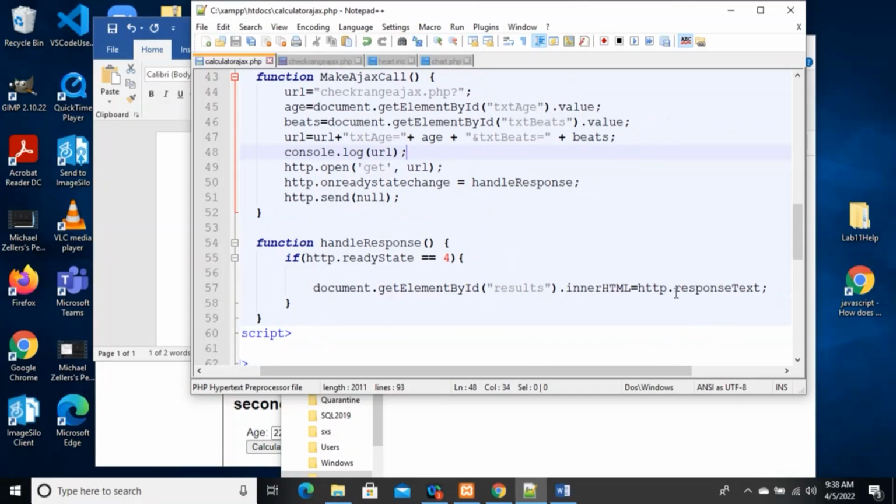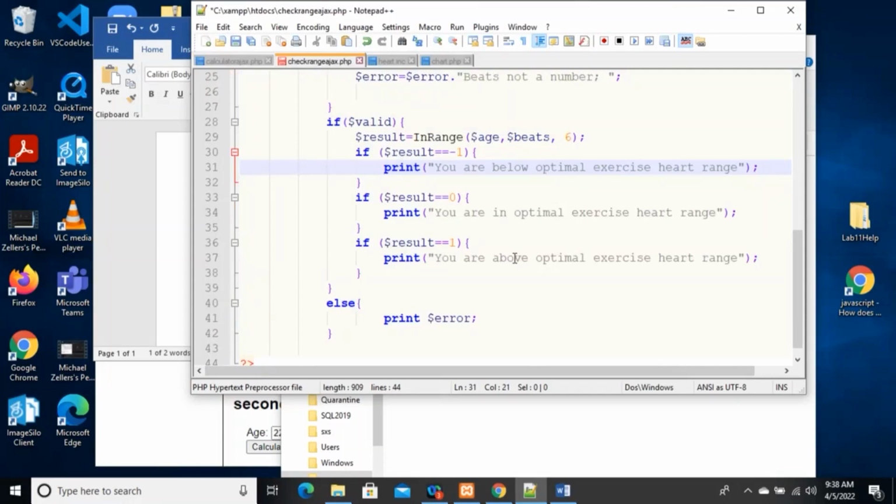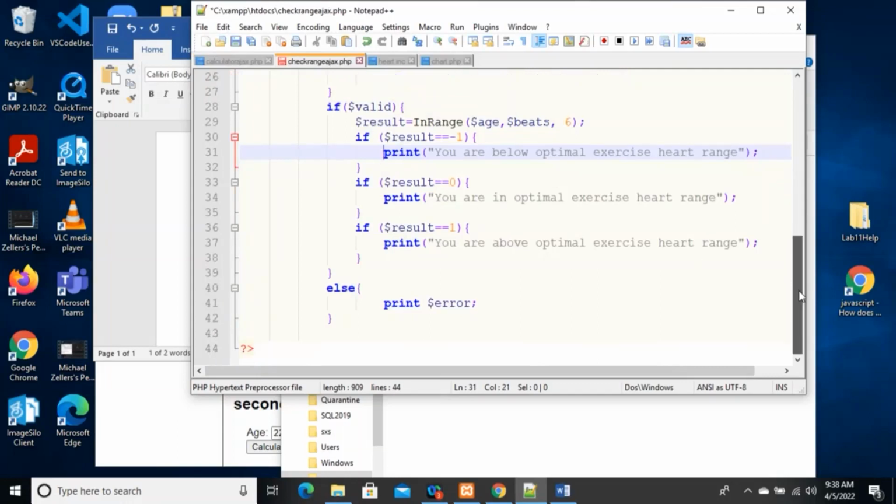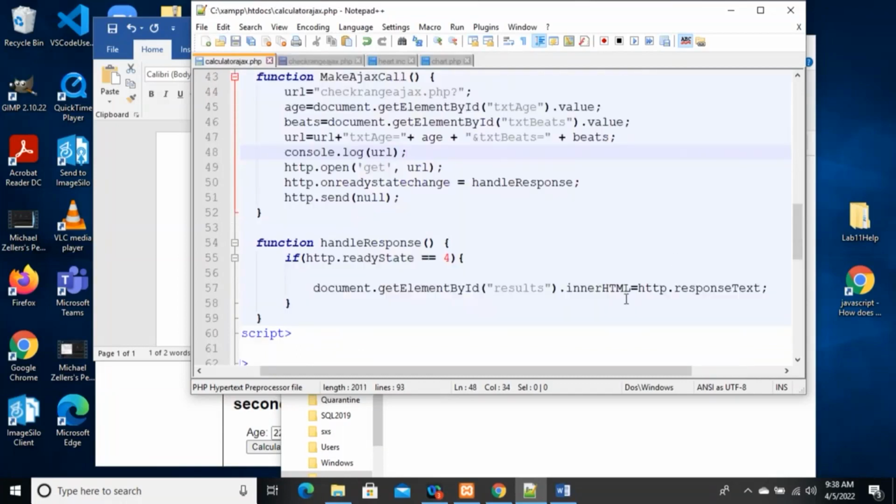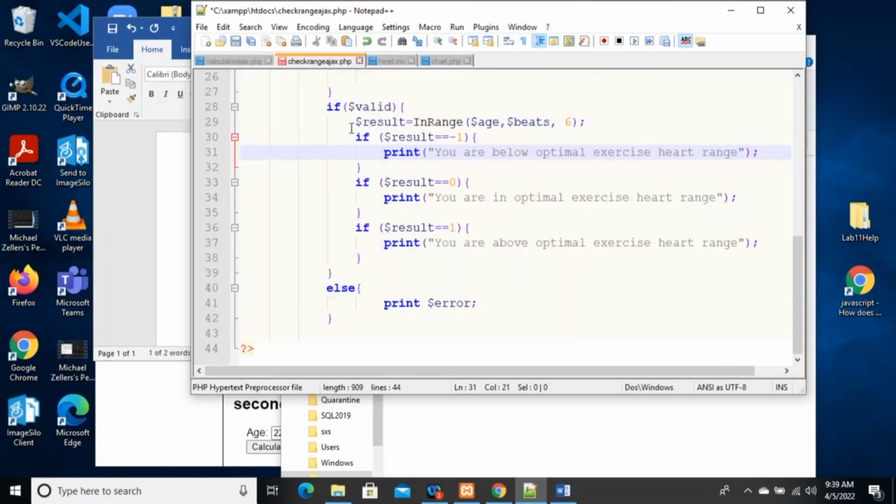So when we see print from within a script that was called as part of an Ajax request, print means add to the result text, or the response text rather, of the request. So this gets put in the response text.